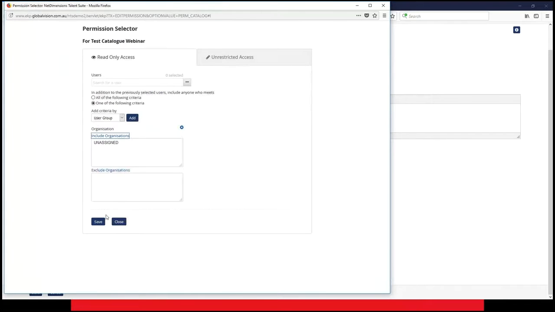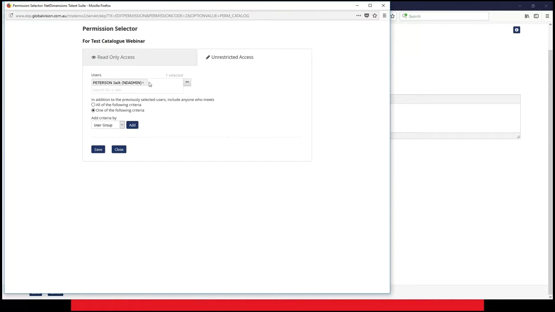They would be the only people who would be able to see this catalog and see the contents inside this catalog. I can also have unrestricted access, which means these particular users are able to modify the contents of this catalog. Or we can also have organizations or roles targeted permissions as well.